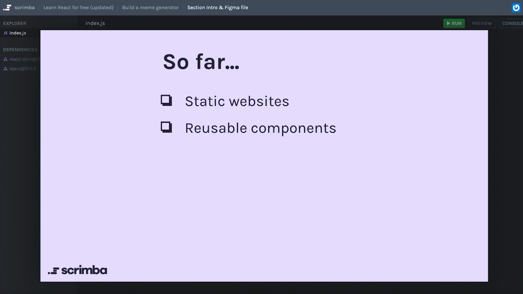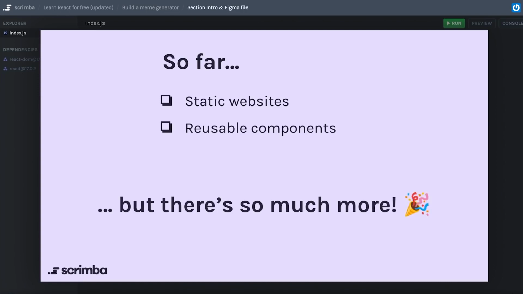If you think of the Airbnb Experiences clone that we just finished building, we left it off in a state that really still didn't allow for any kind of interactivity with the user. On the real Airbnb website, a user can click into those experiences, they can save them to their favorites, and then of course they can actually book that experience and pay for it. So that lets us know that there is so much more that we get to do with React. And that's where you've arrived in this section.